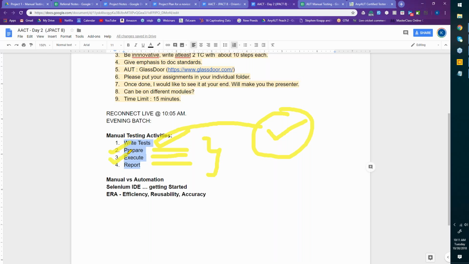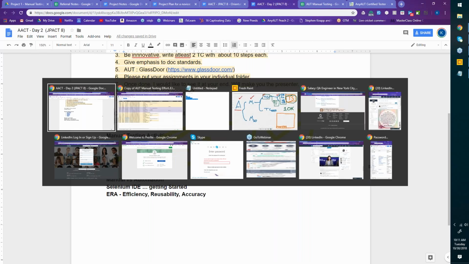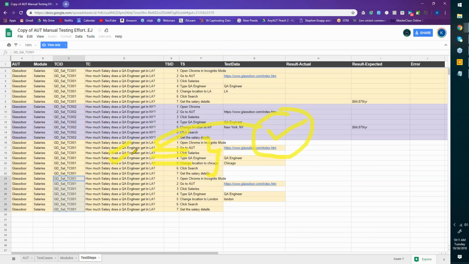Then actually executing it manually. What do I mean by executing? Now I follow the steps that Ejiro had written and try to do it exactly the same way and hope the results come. So what is the expected? For example, I put expected. One could be correct, one could be incorrect, but what is it that you put a 0 here? So that is something you have to test. That is what maybe you're testing, to see if that data we have is correct.